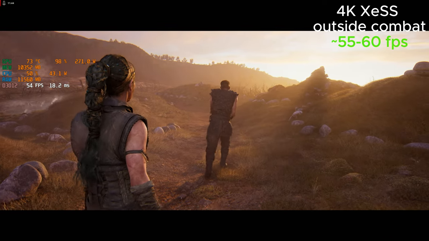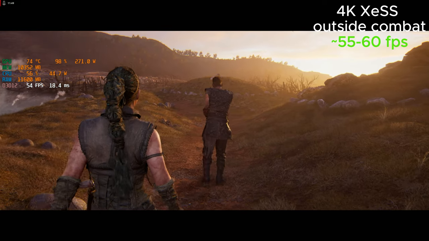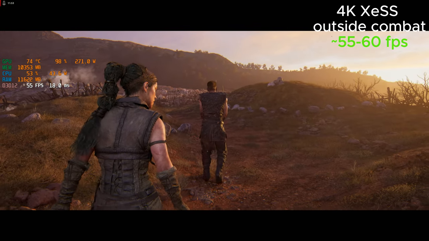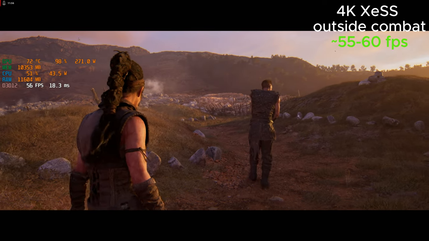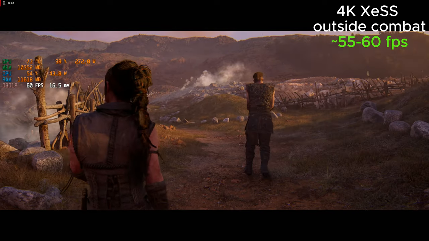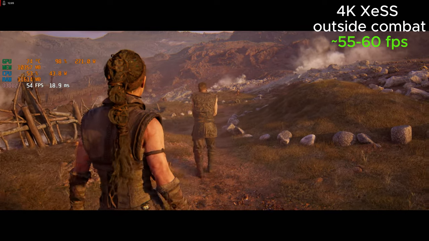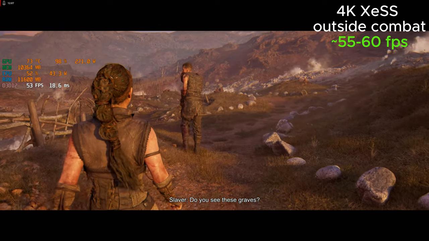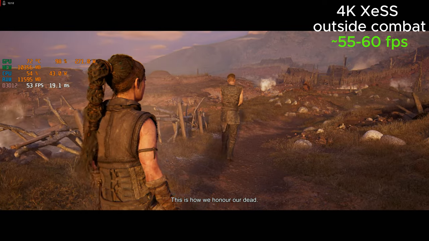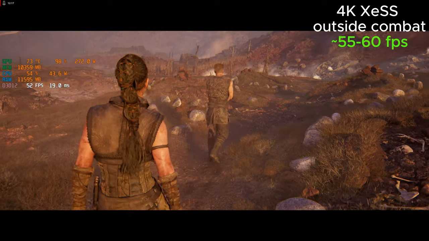For UE5 games, you should either go for TSR, which is Epic's own in-house solution, or you should just try Intel XeSS, that's all you need. And huge improvements are coming to FSR, I think, at the end of this year, or maybe in Q3, so we'll see how much FSR improves, but for now, this is what we've got.